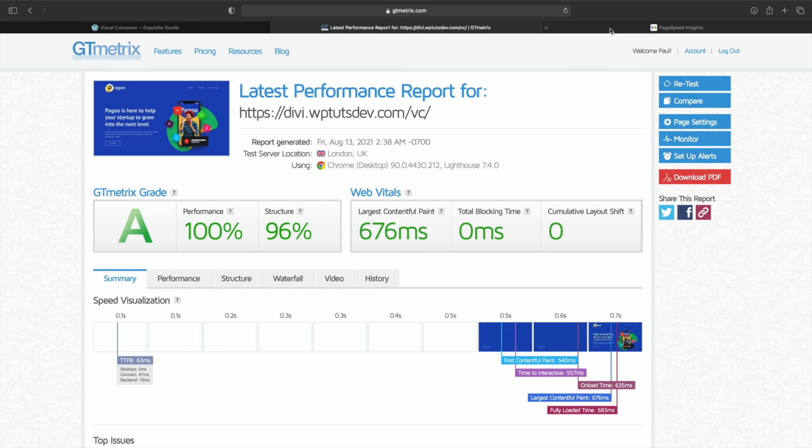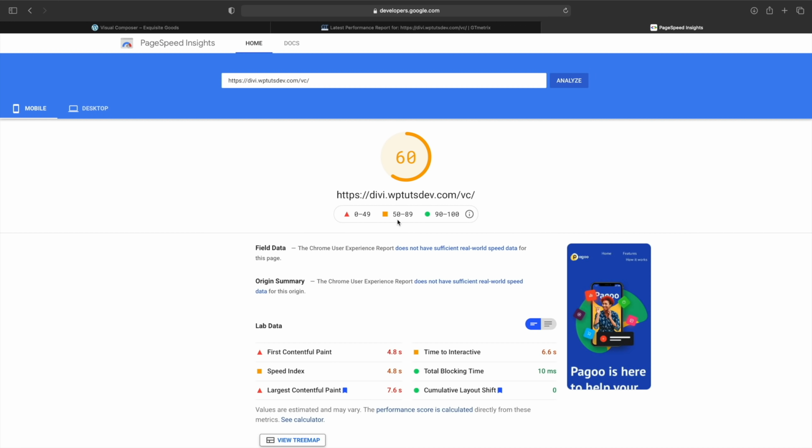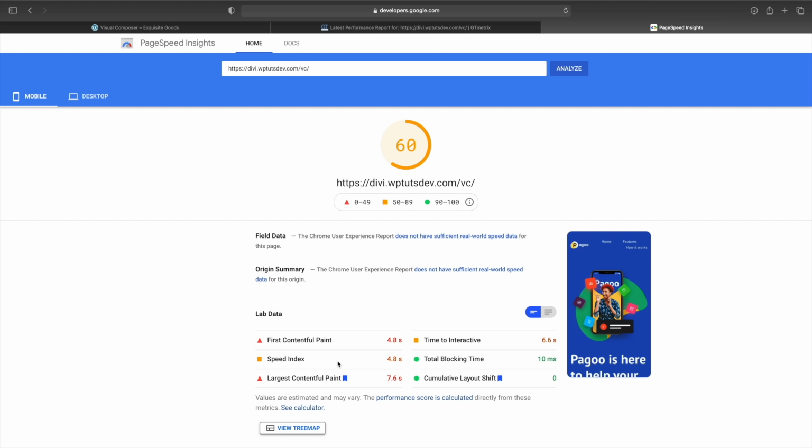Let's take a look at the one that most of us actually are more interested in these days, which is the Google PageSpeed. And as we can see, the mobile does not come back amazingly well. First contentful paint, 4.8 seconds, speed index. Now again, like I say, certain aspects of this are going to be influenced by the server. It's going to have a knock-on effect. There's no CDN optimization on the server level being used in this example.